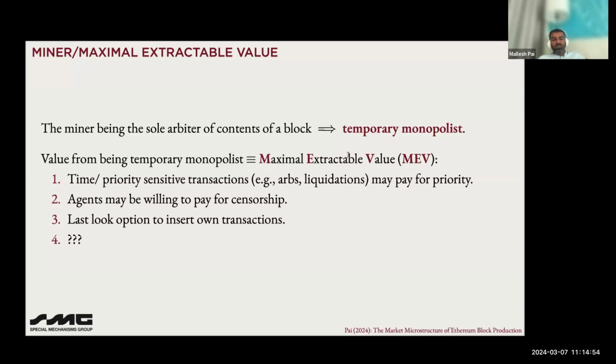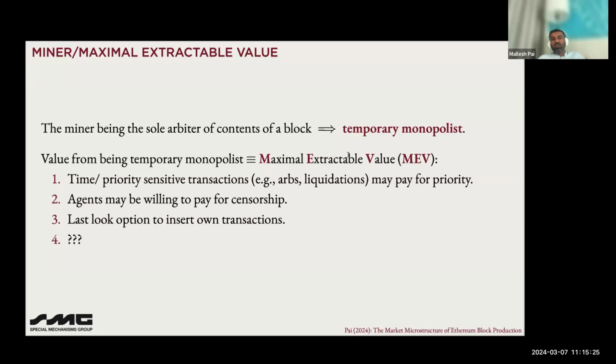So if Proposer 4 is told that Proposer 4 is in charge of announcing the next block, for that period, they're a temporary monopolist. They can do anything they want in terms of the block, and they have potentially a whole bunch of value from being this temporary monopolist. We know that monopolies have value, and here the value is that if you are the proposer of block 4, you get to decide what goes in. Anything that doesn't go in has to wait till at least block 5 or later.